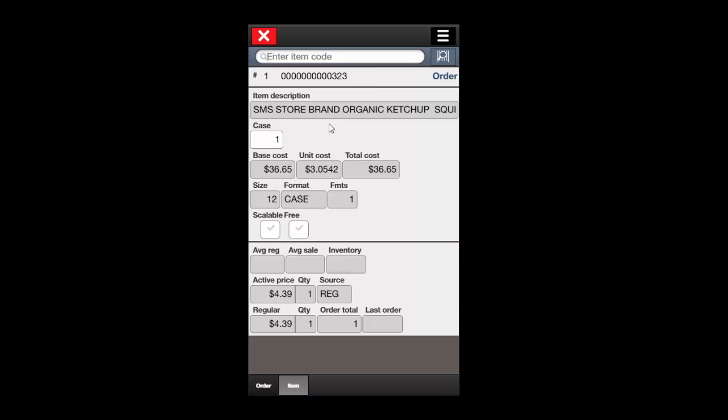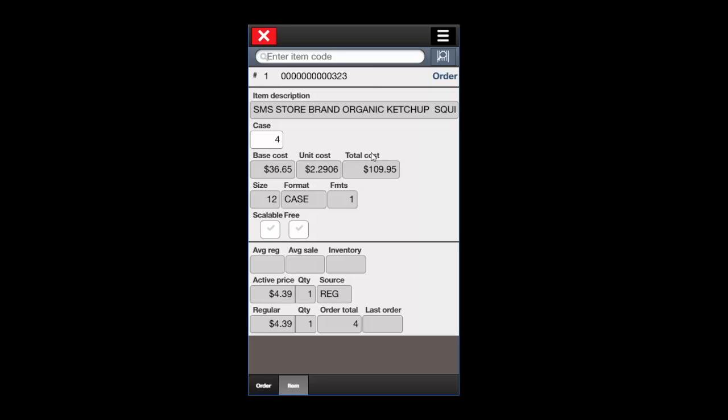From here, we're going to demonstrate how this impacts the purchasing process. I'm going to come down here to the quantity I want to order, change that to 3 and hit enter. You see my total cost here is $109.95, which is 3 times the traditional unit cost. That's what's expected. But remember, our deal was if you buy 3 cases, you get the 4th free. So I have to tell the system that I want to buy that 4th case. Now watch what happens.